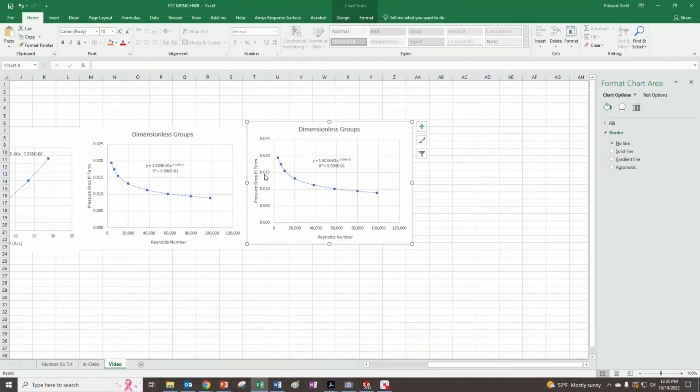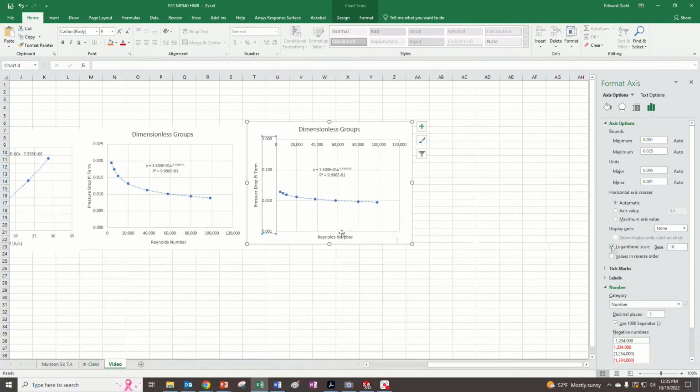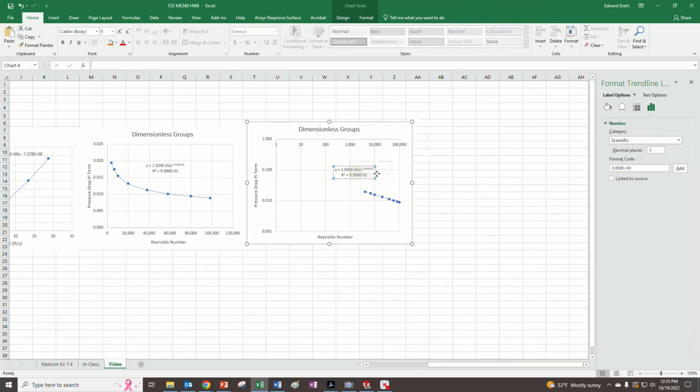And now let's change this to a log graph. So we move this over, and axis options, there you go. Make it log, and then make this one log. And as is true with a power type of arrangement, it's the same equation right here.